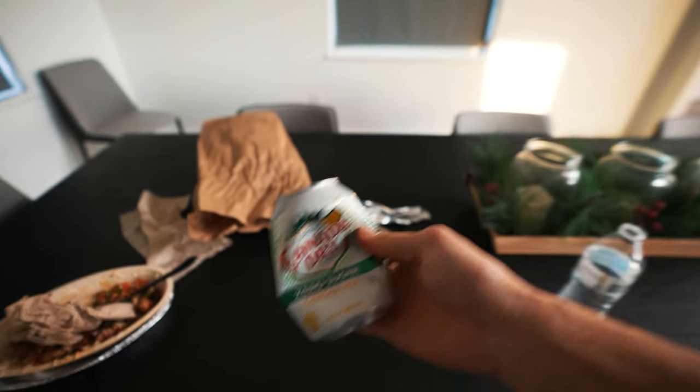So with my Chipotle, I was sucking down one of these bad boys, a diet ginger ale, which is actually one of the best sodas because not only is it delicious, ginger ale doesn't have caffeine. So if you get the diet one, that means no sugar, because we don't drink our calories unless we're drinking our calories. But that means you can drink these at whatever time of the day. But that reminded me that I wanted to show you something.